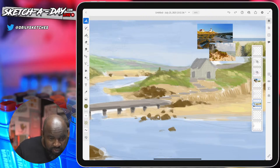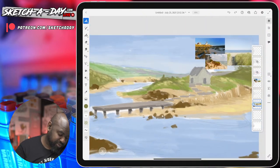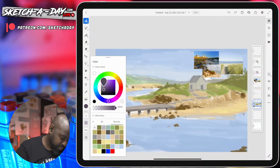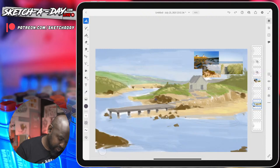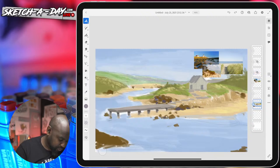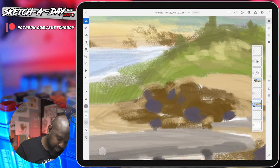Hopped on late, what program? I'm using Adobe Fresco is what I'm using. So that is what I am using, Adobe Fresco. These shadows are a little bit too purple, so I need to desaturate here. Let's see if I can get a mix. Sometimes if you just color select right on the boundary, there we go, you can get kind of a better mix.